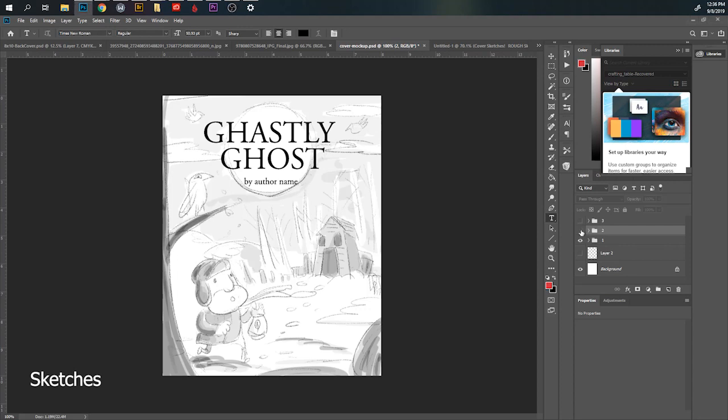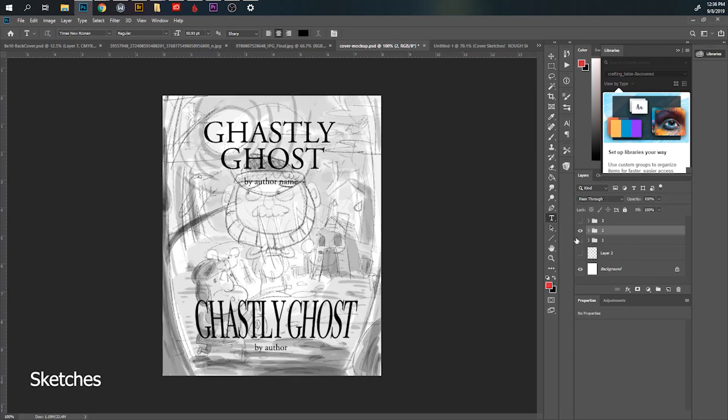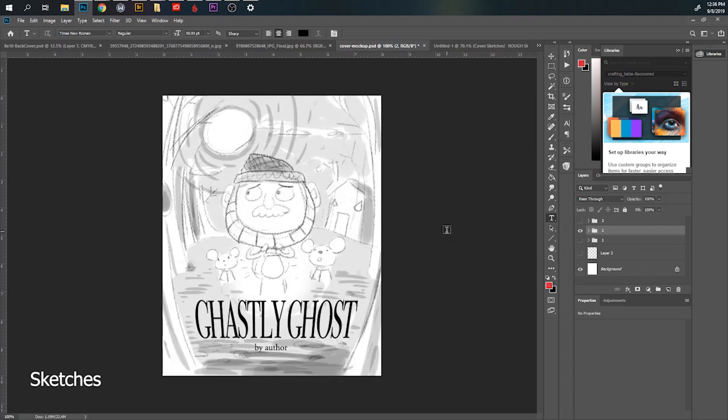And I made a second version. And in this version, I moved things around a little bit. You can see Dave is in the middle. And again, I created the moon, but it's towards the top left area. I have kind of a tree line on the left side of the page. The coal shed is still in the same position.